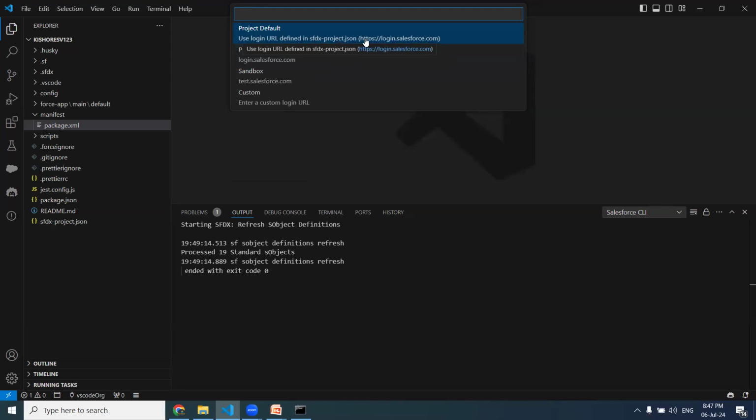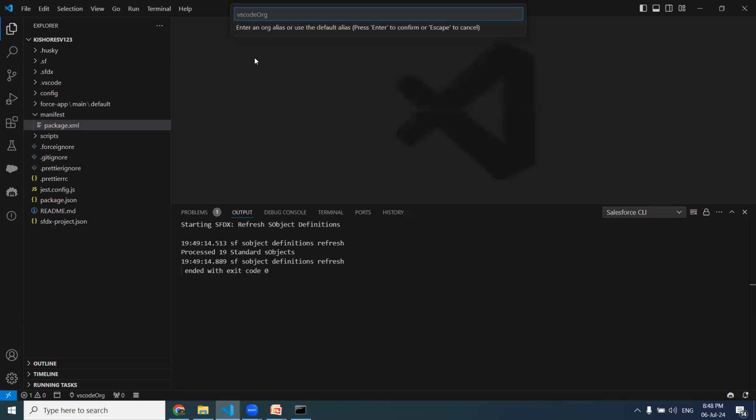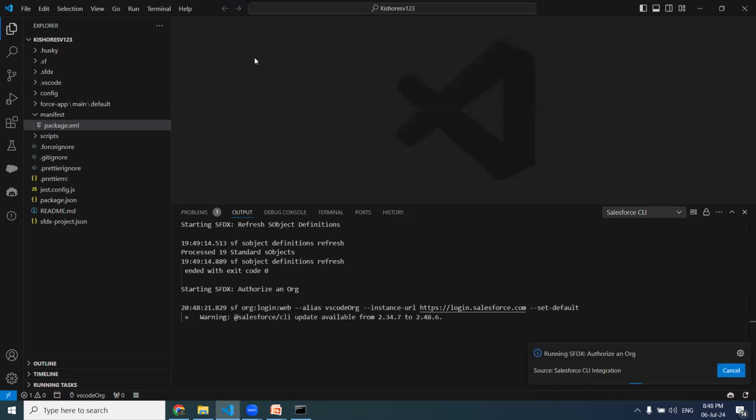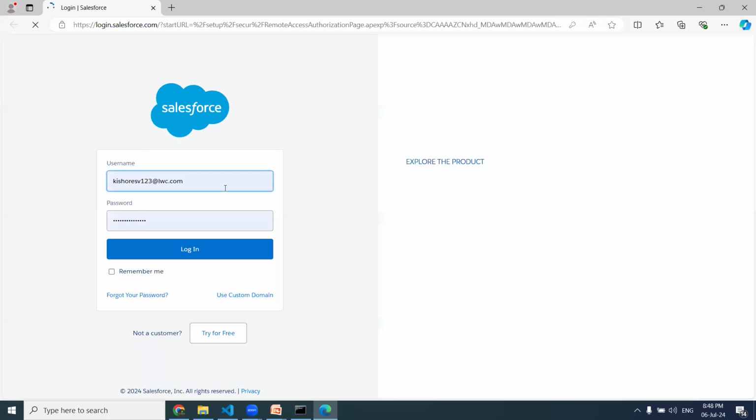Within this particular project, we set login by default. Otherwise, if you go to production or sandbox, or your project already has some specific domain, you have to enter the domain URL. It will be redirected to the particular org. For example, if I click on production, in VS Code you can enter any domain name, just click and enter. You will see the output in the terminal. It will be redirected to the particular web page. It will ask for the Salesforce username and password.